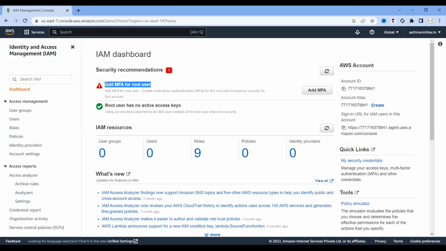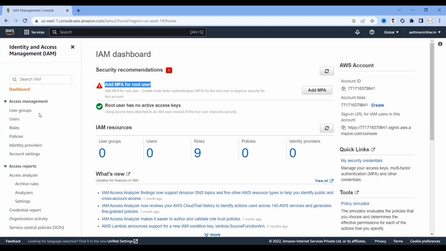Here, multi-factor authentication for a root user is not enabled. This is one of the security recommendations from AWS. I have not enabled it. However, if you wish, you can enable this feature. We can also provide MFA access for each and every user account that we create. This lab exercise has already been performed, and all of us know what MFA is. Let us not touch upon that.